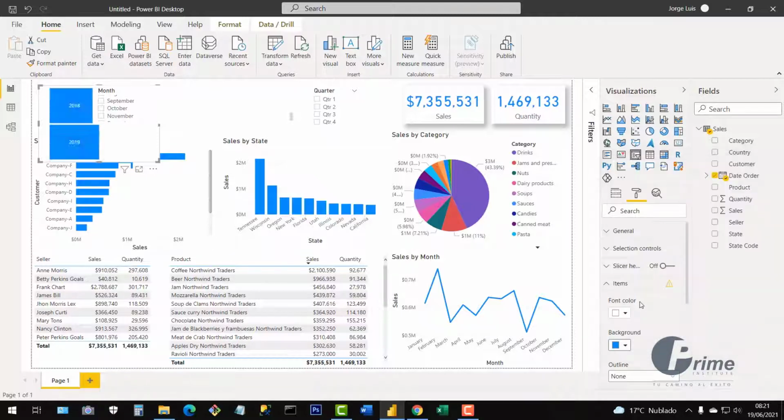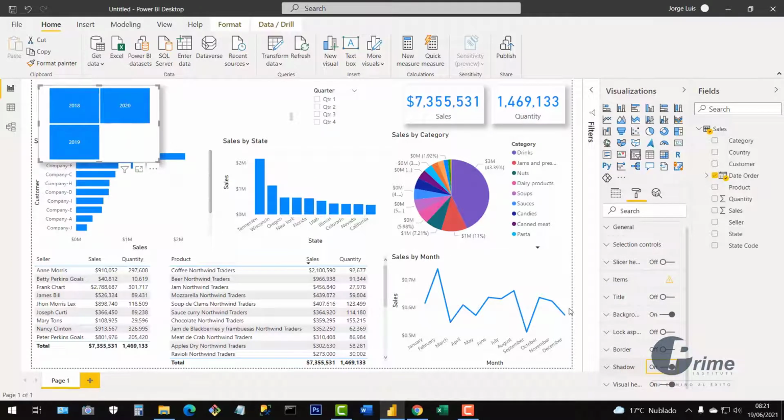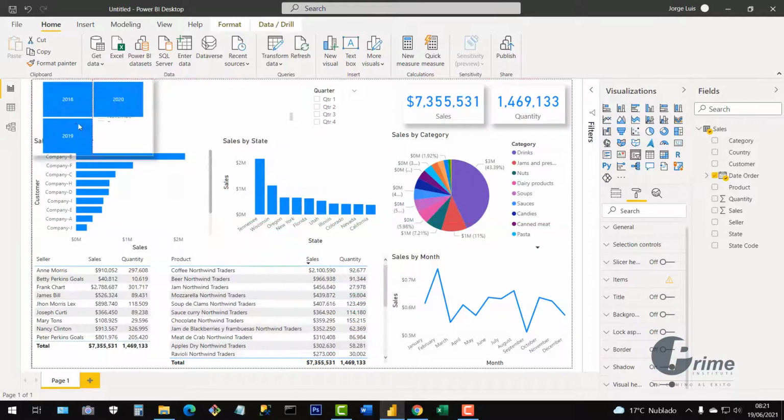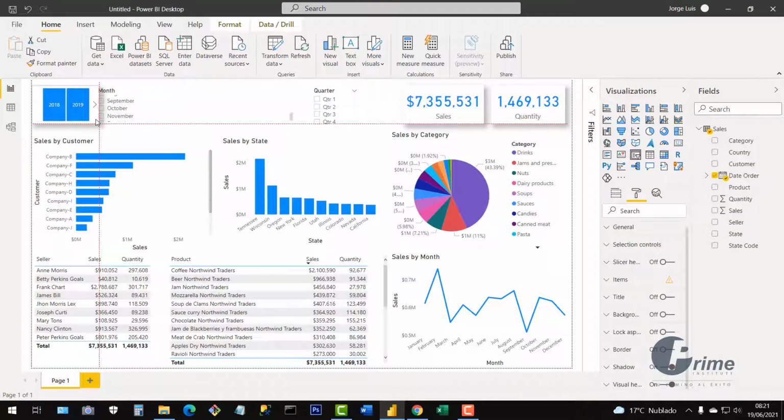Also, I can assign the shadow effect and take out the background too, to turn it into transparent. And here I'm going to set it to fit according to the size, according to what I would like to show. So here I have the 3 years, and here they are. This is what I wanted.